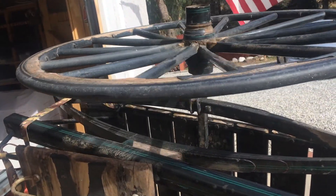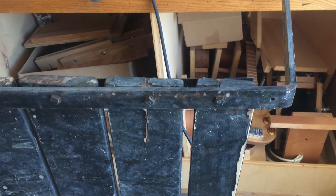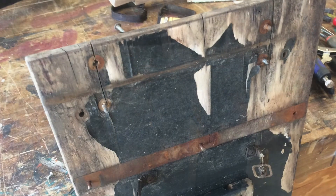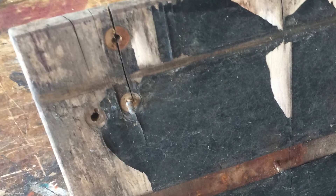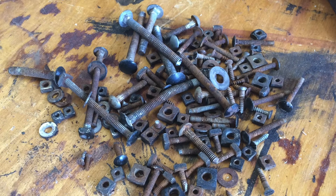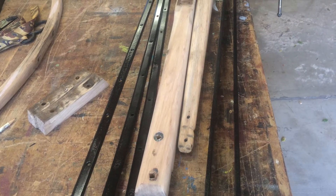We said okay, we can straighten that out a little bit, and we did. We sanded and cleaned them up, but you've got to take everything apart. A lot of square head bolts, a lot of things rusted together, and the paint was really thick and the wood was really old. You wind up with a big pile of rusty bolts and things. Since we know this is going to sit outside, we had to make sure to get good stainless hardware when putting this back together.